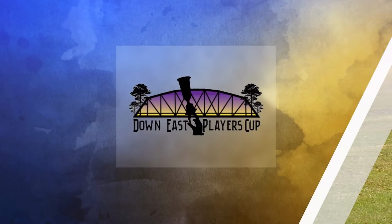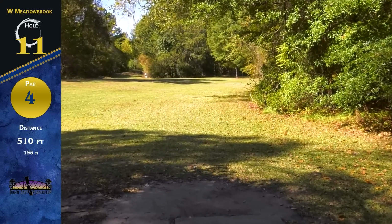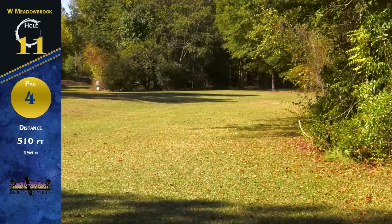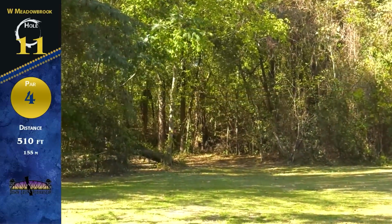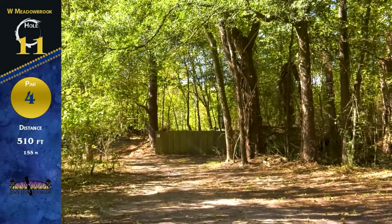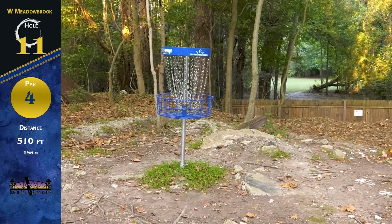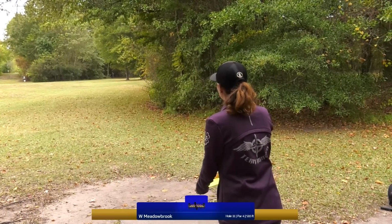Just make it through this corner of hard holes and... Exactly. This is my favorite hole on the course. Hole 11, par 4, 510 feet. We do have out of bounds left. It's kind of hard to see in this video. But the way you want to play this is really more about positioning. You want to land in a nice open spot to give yourself a shot into this green. Oftentimes, if you don't get in a good position, it's smarter just to pitch up to a better position and play it for par. As soon as you start to get greedy, that's when the mistakes happen. Yes.